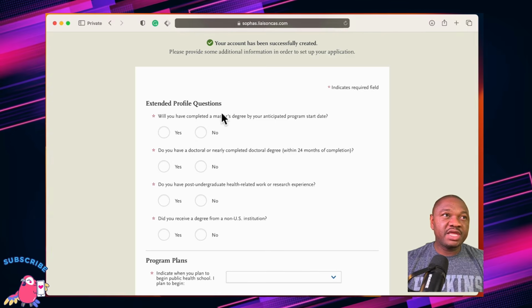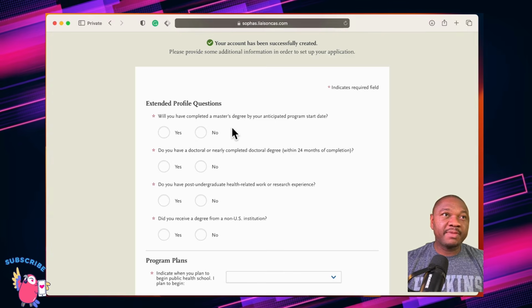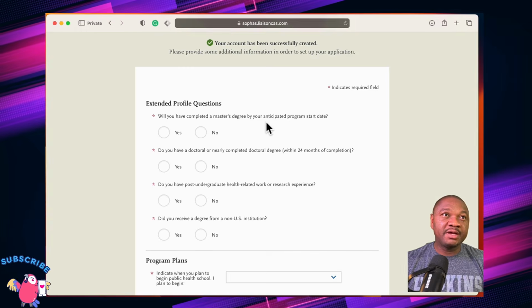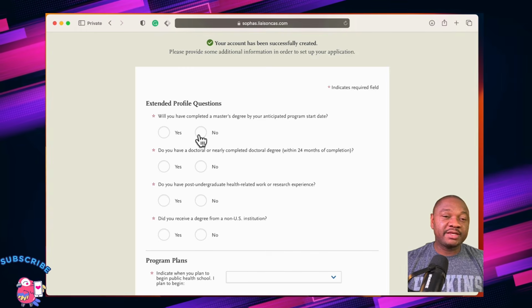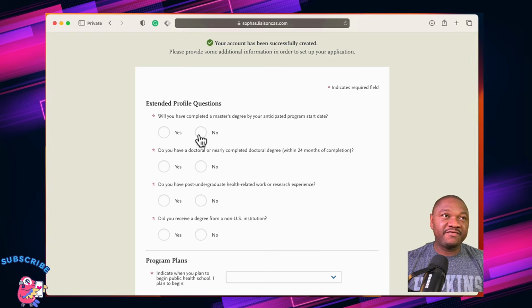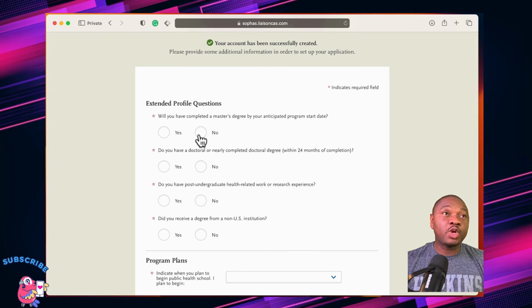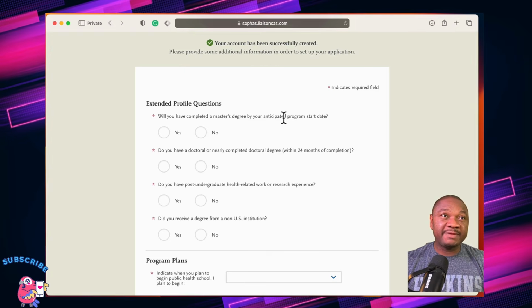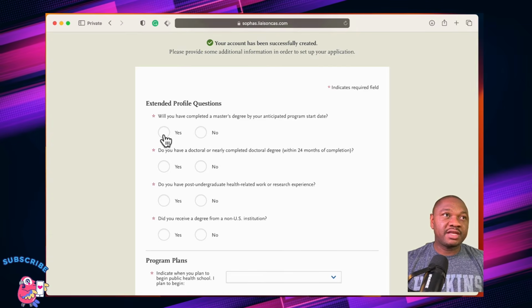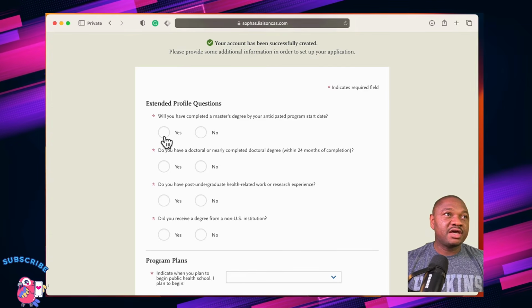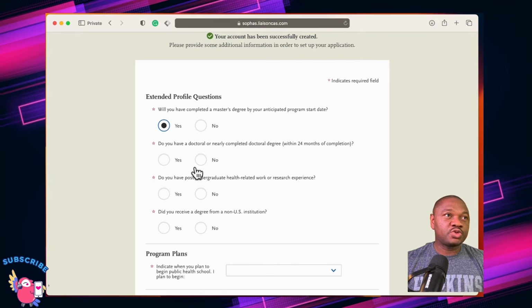If you will still be in your master's program by the time you're starting your program, then I think you shouldn't be applying in the first place. However, if you'll be completing your program by the time the program starts, then you would pick yes. So I'll just go with yes.